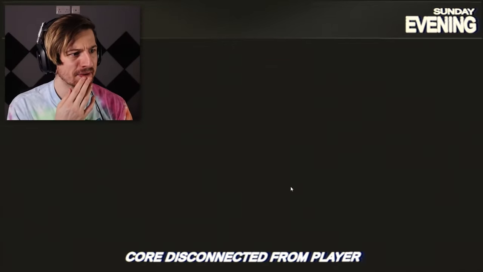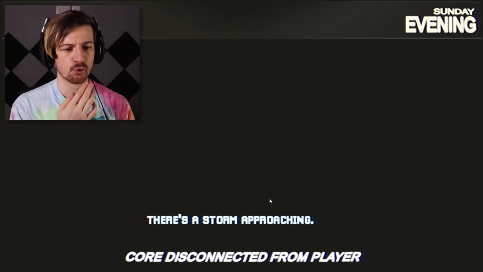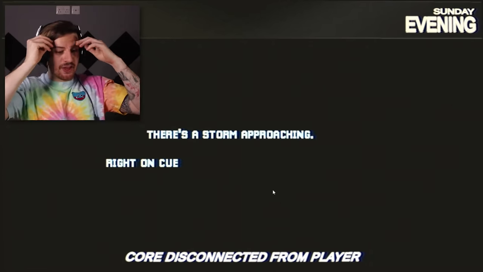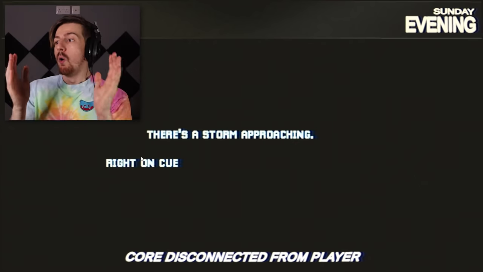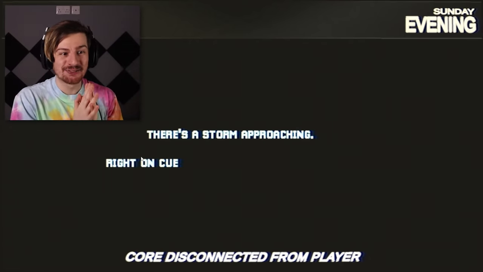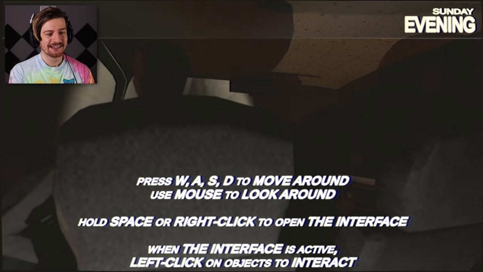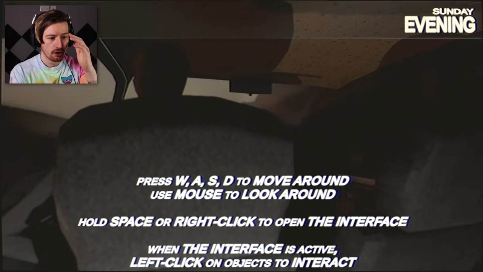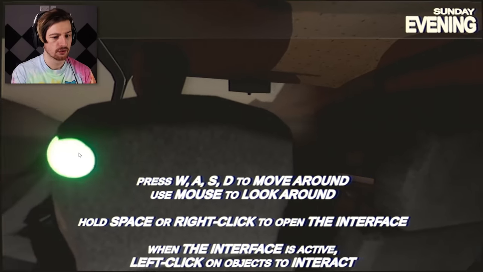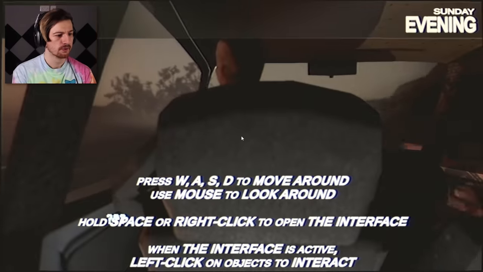Click to continue. Father: There's a storm approaching. It's the same thing. Right on cue. That's when we wake up. Not right on cue for the storm to approach. Holy crap. No way. We can only hope this will be the last. Did he also say that at the start? Hold space or right click. Yo, no, no, no. This is not how the game goes down.